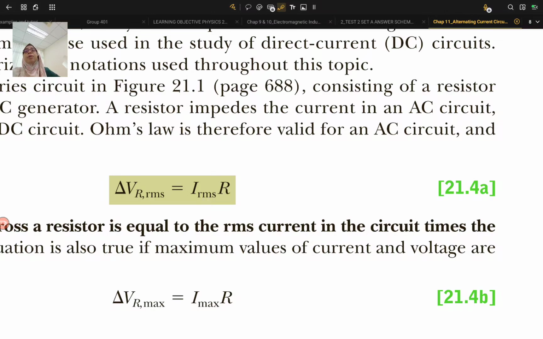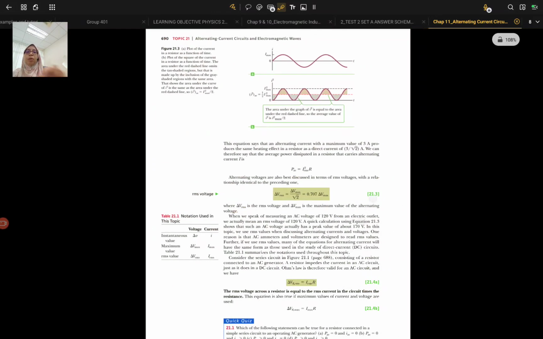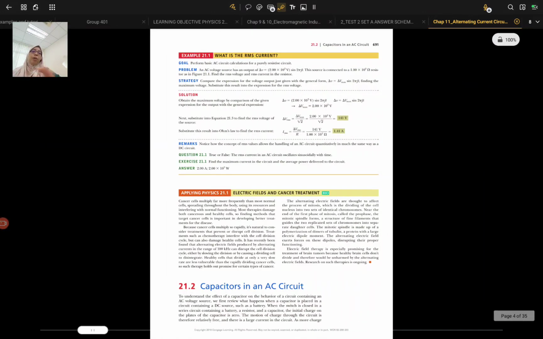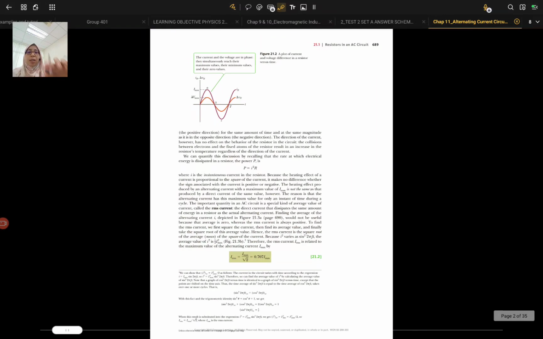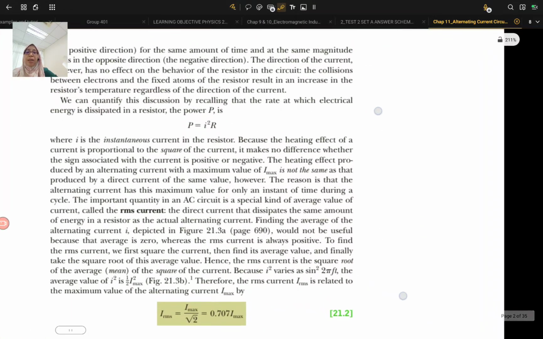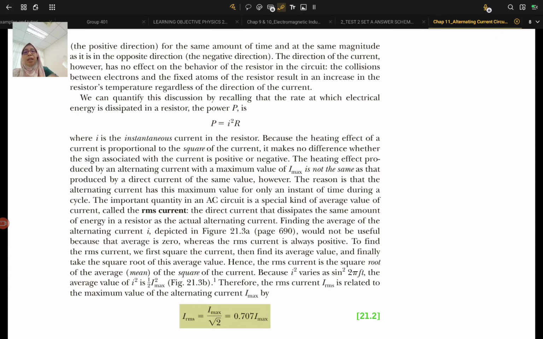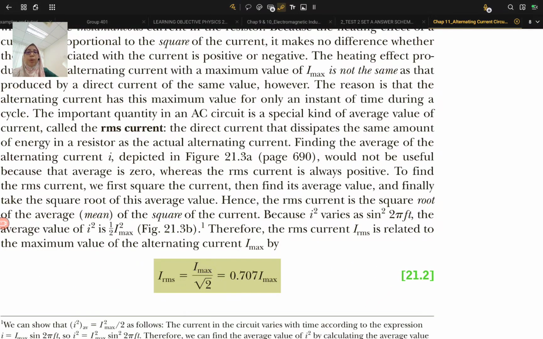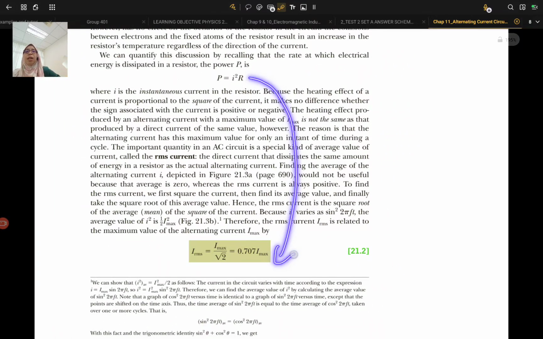Now, therefore, when we rewrite again the concept of Ohm's law, V equals IR, you just have to be concerned about how we put the notations here. If it's RMS, then RMS. And again, if here is V maximum, then I would respond as the maximum product as well. So that's going to cap the idea of how we correlate maximum and IRMS. Once again, what is IRMS just now? IRMS represents a value of average, in the case of current, so average current. How do we get it? Just divide by 2 together with a square root. So how do we arrive at the correlation over here? To be done in the class itself.